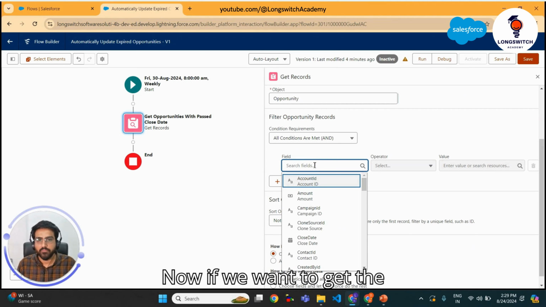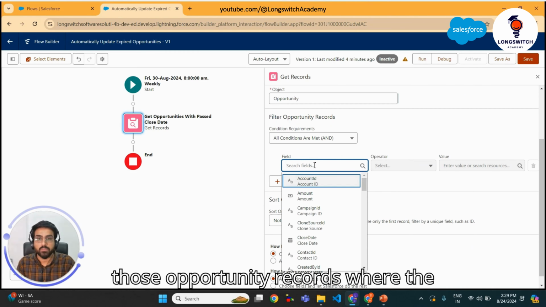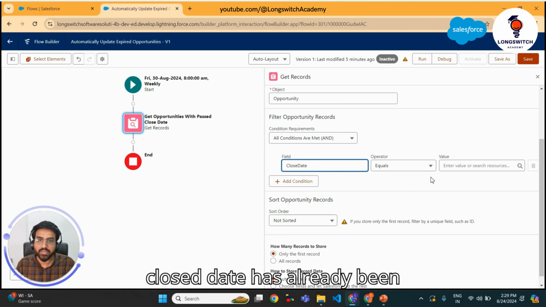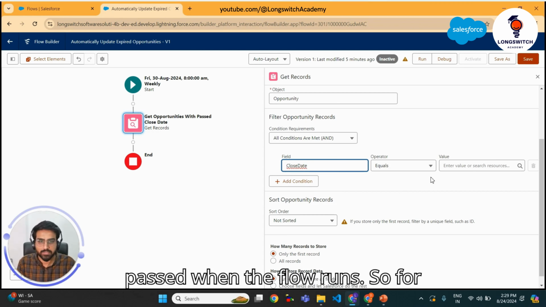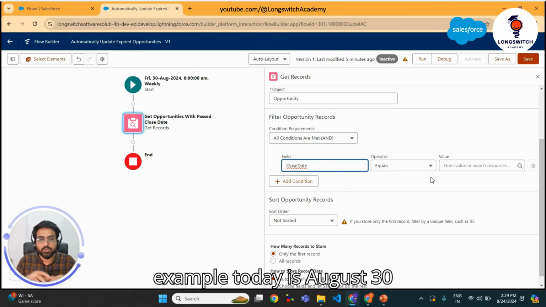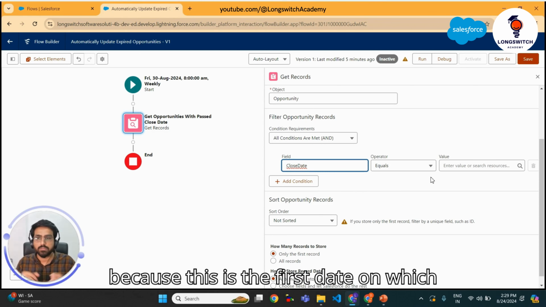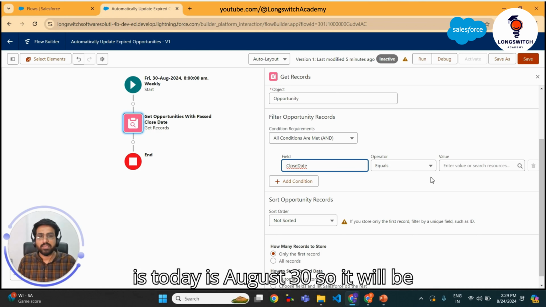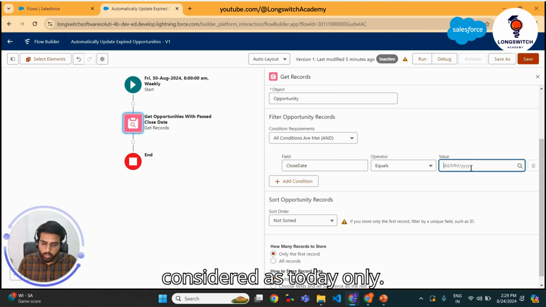We want only those opportunity records where the closed date has already passed when the flow runs. For example, today is August 30, because this is the first date on which we have scheduled the flow to run. So it will be considered as today only.